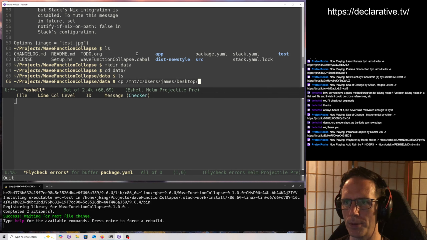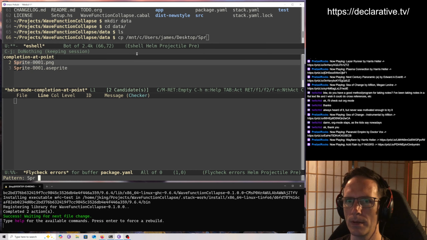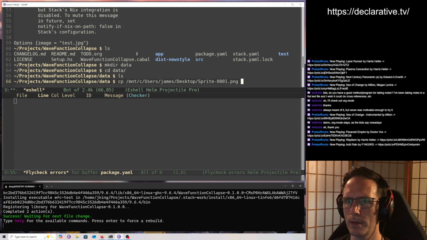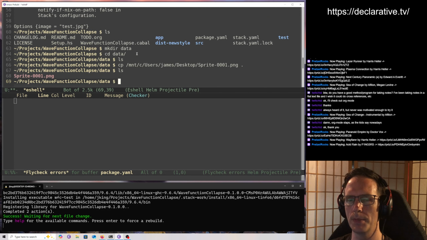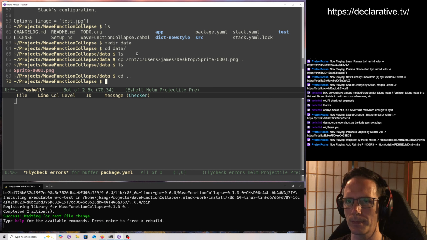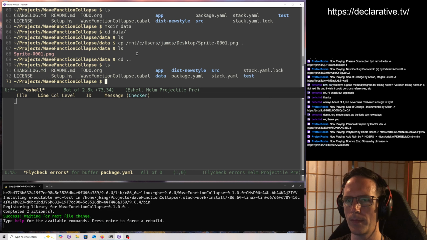Okay, so I think we should be able to load that. There we are. Okay, so then if we do stack exec, and the image will be data sprite 0001.png.